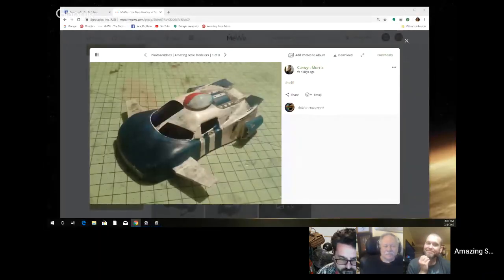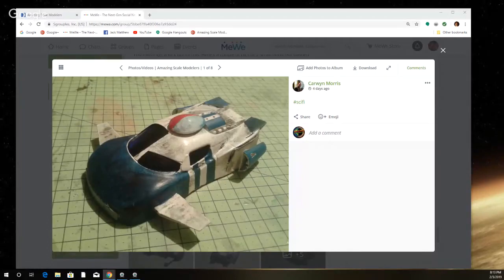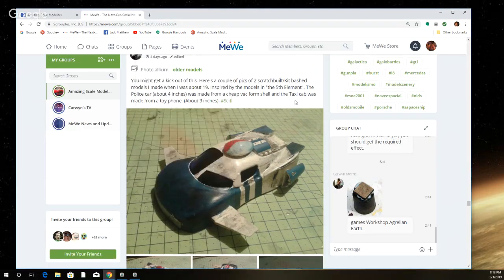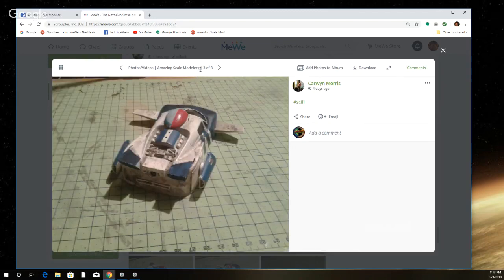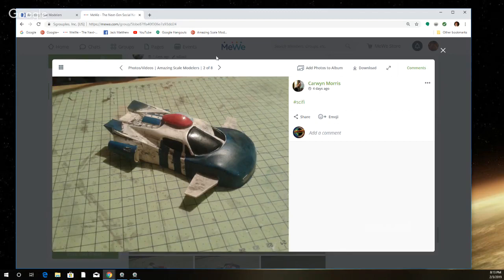Carwin may be watching the Super Bowl, but he's pretty clever with scratch builds. This is his Fifth Element police car. Oh, nice. He said there's a couple of pics, two scratch-built kit-bash models I made when I was about 19, inspired by the models. The Fifth Element police car, about 4 inches, was made from a cheap vac form shell, and the taxi cab was made of a toy, about 3 inches. So this is a prime example of using parts that are not normally parts. That's a pretty nice build, I think.